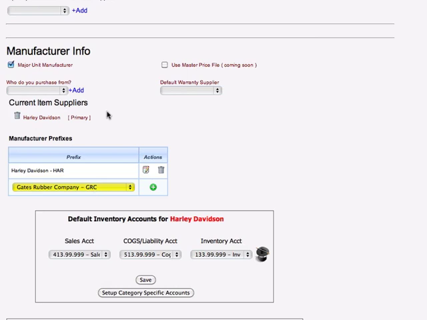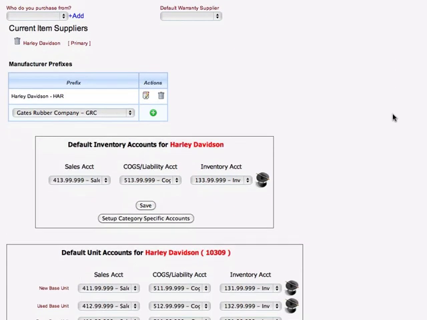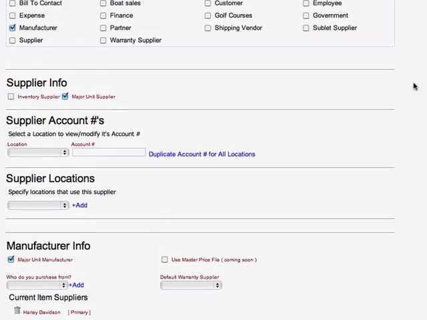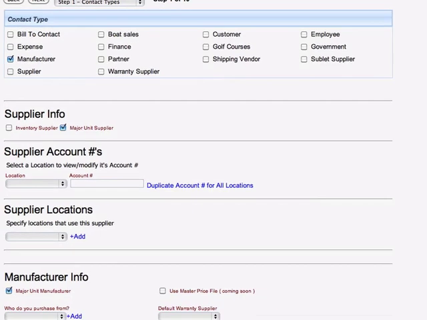So on the one side, we have linked Harley to the parts lookup program's prefix. And then here we have linked Harley to Lizzy's prefix for that vendor for the purpose of doing parts exports and things like that to order parts and support other interfaces. Now, once you get those two things done, you will have the prefix process set up and ready to go, and you can move on to actually setting up the interface itself.